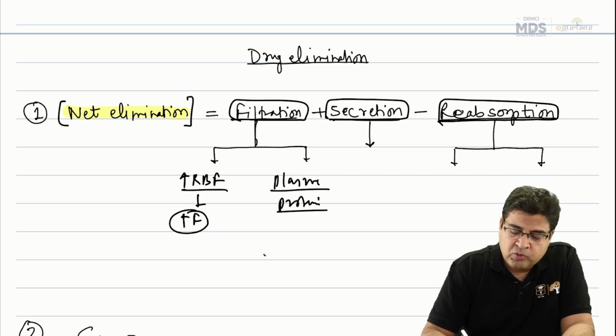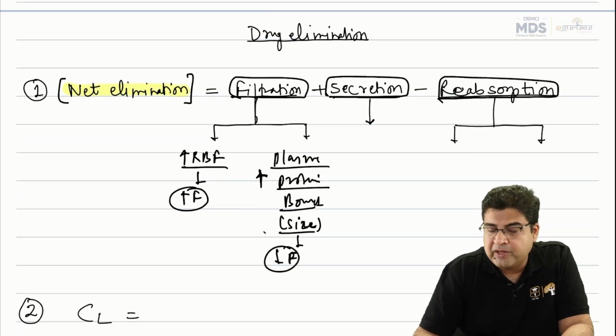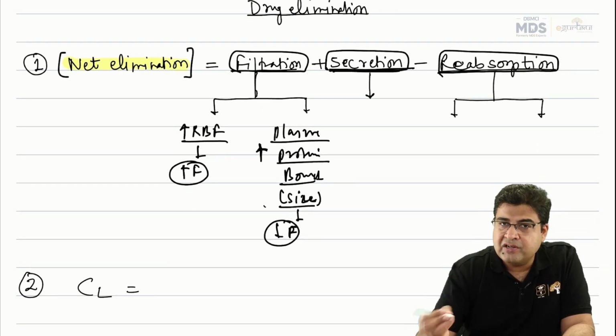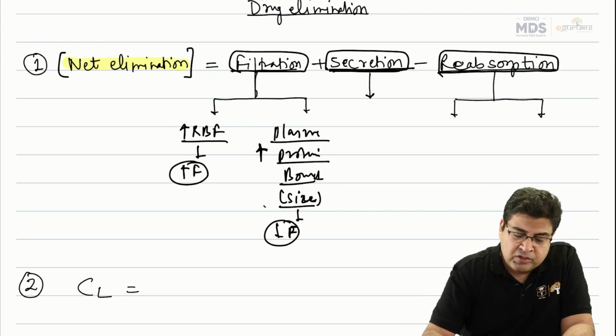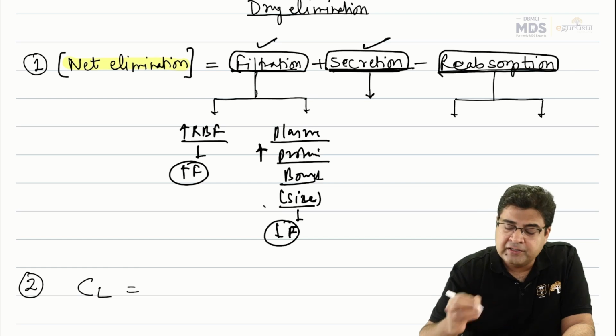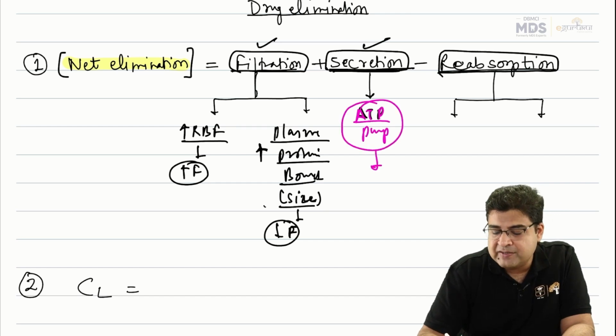If a medicine is more plasma protein bound, the size of the molecule becomes big, so that molecule cannot be filtered out. So, filtration is going to be less. Now, the medicine secretion. Some amount of drug is filtered, and some amount of drug is directly secreted in the tubule. This depends upon the presence of some ATP pump in the kidney. With the help of this pump, the medicines get secreted.